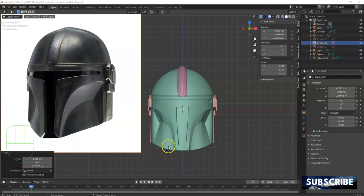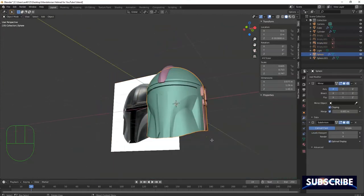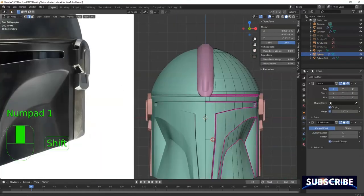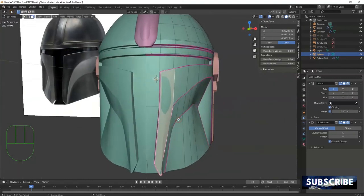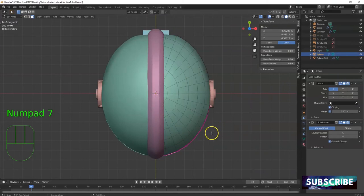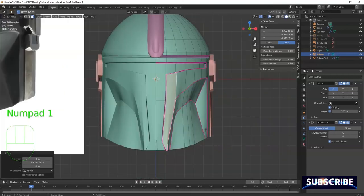All right, welcome back. Now for the final touches, we'll make the metallic look and bring in an HDRI file, make a cool video animation, and check out the front part first. It looks very flat — ours looks kind of round on the front. Tab key, numpad 1 for front view, select this face here in face selection mode. Top view, I'm going to R to rotate and make it a little more flat — not completely flat, but just somewhat better. GY to bring it forward a little bit.